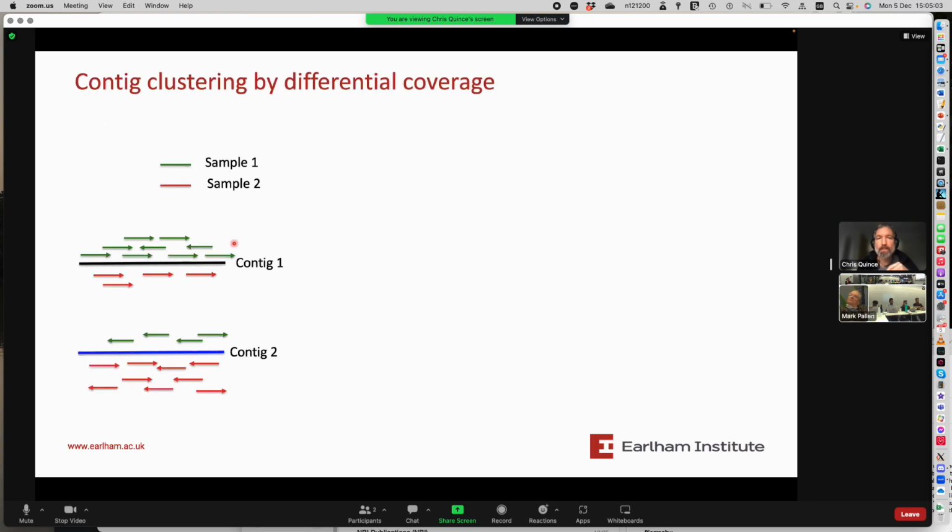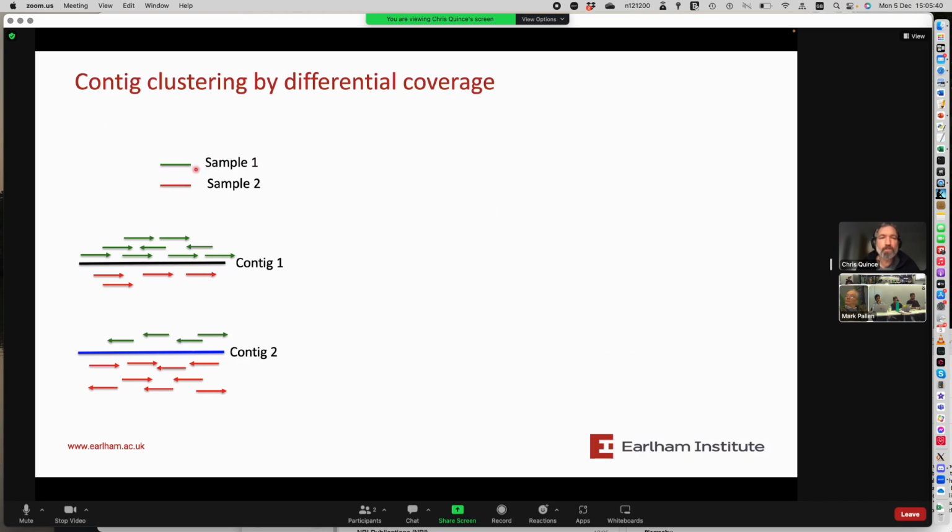In general, the point is we can use this as a signal that is useful for clustering contigs. But because of the imprecision of sequence composition, another signal that we can use is differential coverage. The principle here is quite straightforward. Imagine we have two samples from a metagenome. We assemble them together to form what we call a co-assembly. So we've assembled all the reads from sample 1 and sample 2 into a single co-assembly. Then we map the reads back independently.